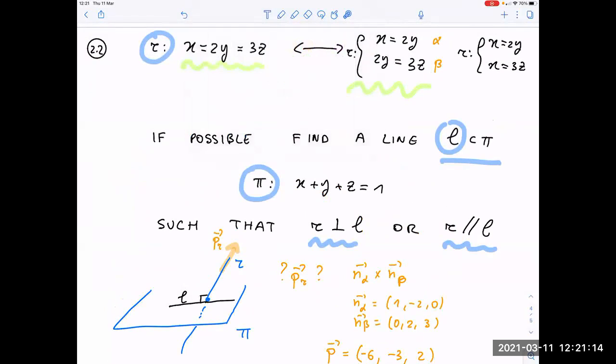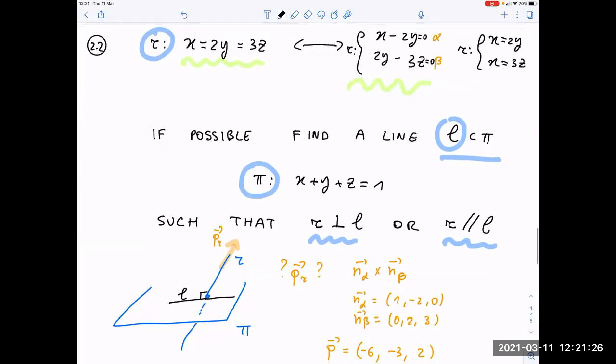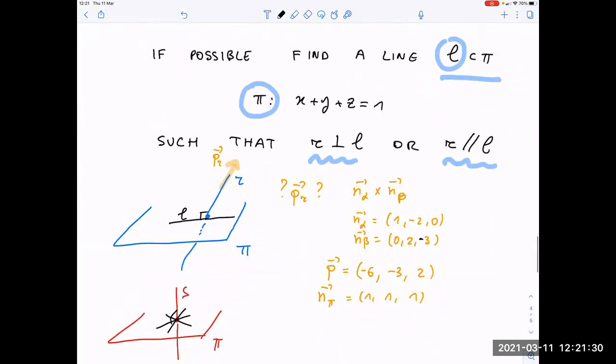You see, the equation of the first plane is, so let me write them like this, equals 0, equals 0, right? So I go and look for the normal vector. The first one is 1, minus 2. The other one is 2, minus 3. So my bad, I made a mistake in the computation. So this is a number 6.